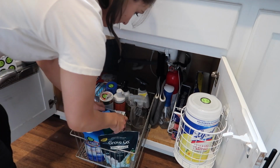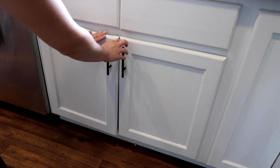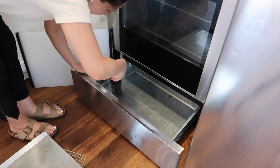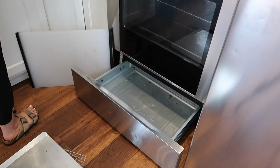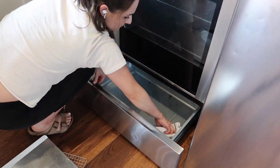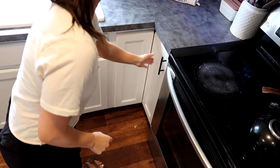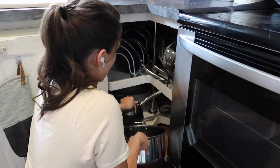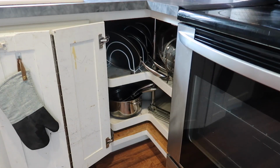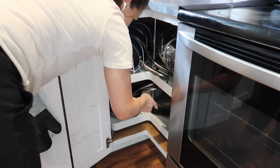With the main areas of this kitchen decluttered, I thought there wouldn't be anything more that I would find, and I was almost going to not open up this drawer underneath my oven or this side sort of lazy Susan corner cabinet. But I made myself do it. It literally took me less than 5 minutes, and I ended up finding a couple of things. So even if you don't think that there's something to declutter out of a spot, it might be worth a couple of minutes to just take a look and then free up some extra space in the end.